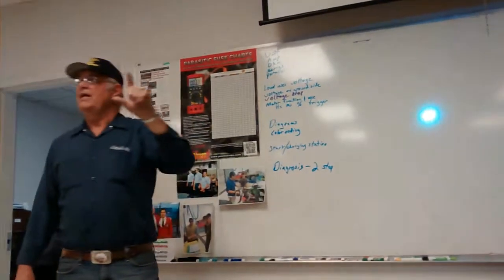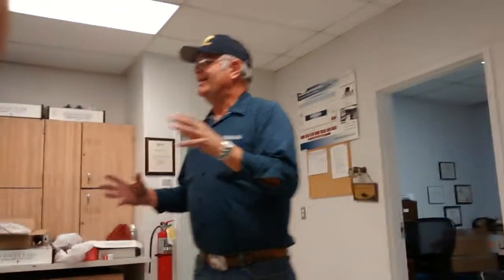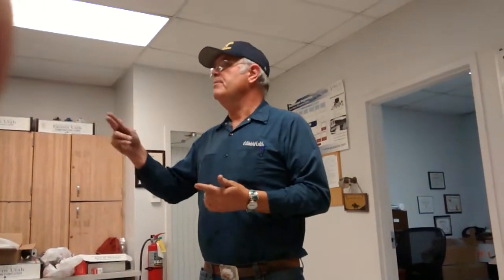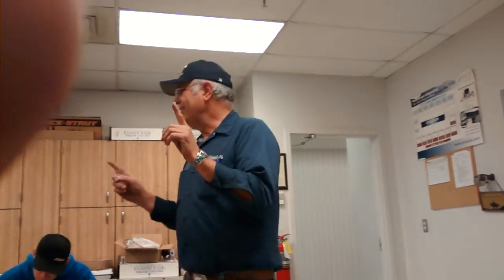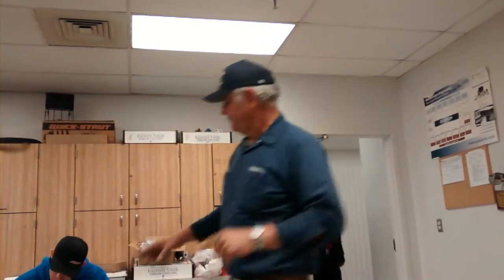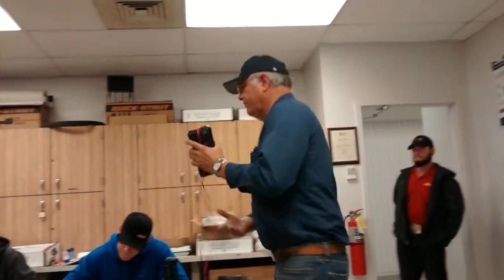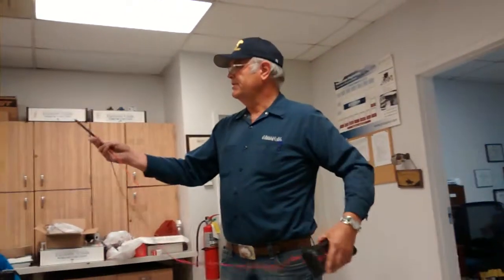Voltage is electrical pressure or push. Okay? That's how much pressure we have on a circuit. Obviously 12 volts pressure is going to be more than 6. And so we measure electrical pressure or push with a voltmeter. And you've got to remember, the only thing the meter tells you is the difference in electrical pressure between the negative or the black lead and the positive or the red lead. That's all it tells us.